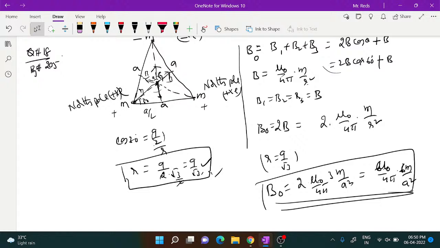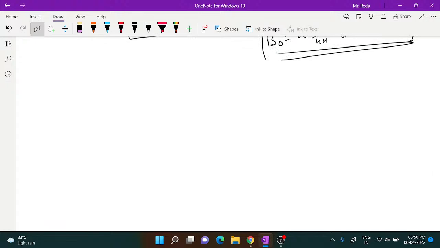So what is given here is question number 20. The question is: the force acting on each pole of a magnet when placed in a uniform magnetic field of 7 ampere per meter is 4.2 into 10 power minus 4 Newton. If the distance between the poles is 10 centimeter, the moment of the magnet, meaning the magnetic moment, is?